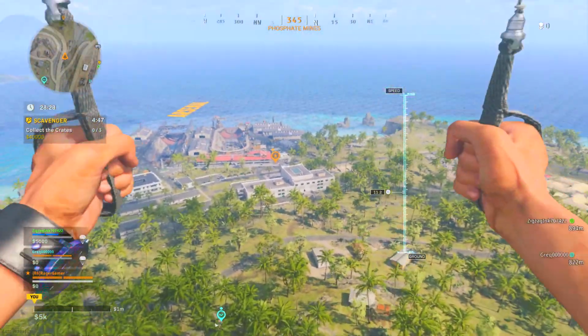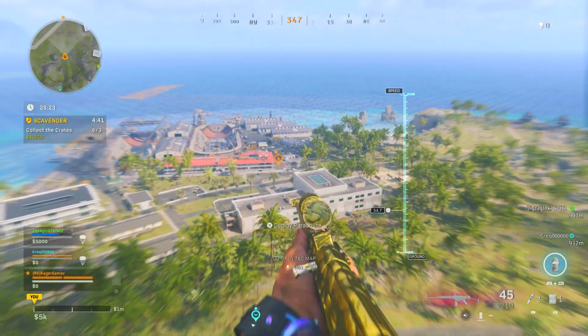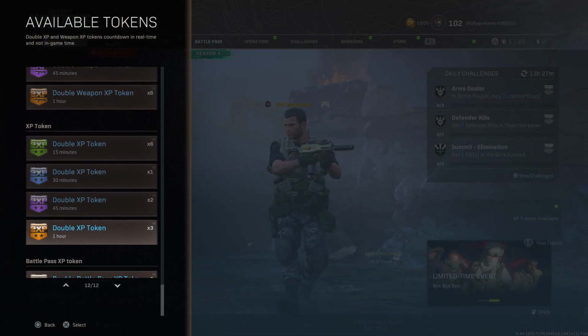Double Battle Pass XP. This normally comes at least twice a season. It did in the pre-season for Vanguard, so it probably will for this season as well. And you can also get double tier progression tokens. Now, we've only seen this once or twice in Cold War, but I'm sure it will come back again at some point. I've got a couple of double Battle Pass XP tokens saved up. I'm sure at some point they'll come back, but obviously make use of those if you've got them.